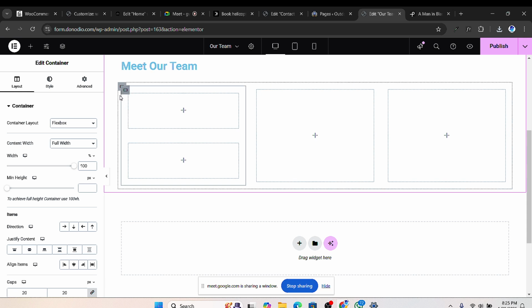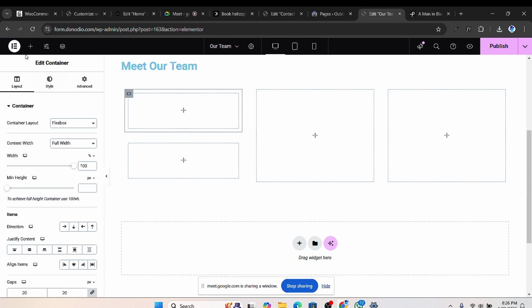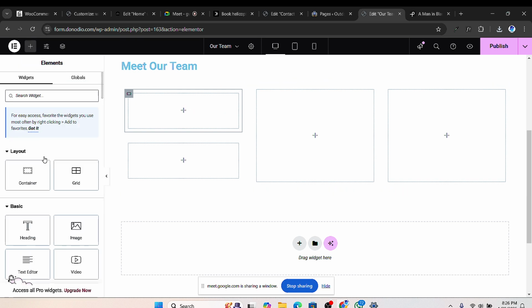I now want to come here and I want to add a picture widget. I'm going to come to add elements. I'll drag this.